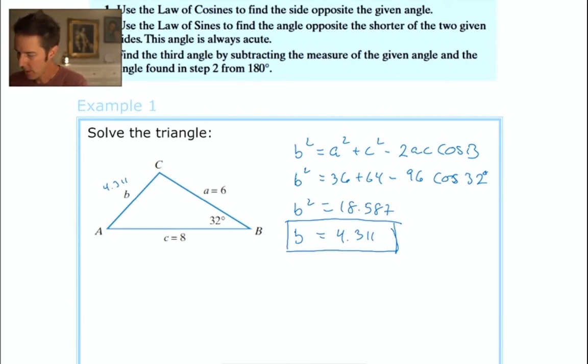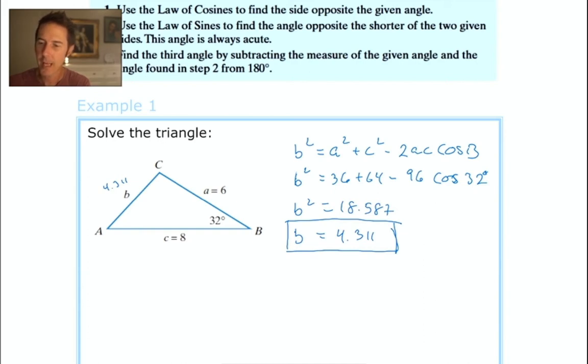If you're using the graphing calculator, I'm sure you can do this on the scientific calculator, the TI-30XA, but I don't know how to do it on that calculator. I know how to do it on the TI-84 grapher. I still have that 4.311 number on my screen. Near the bottom left corner, right above the on button, is a button that says STO. S is in Sam, T is in Tom, O is in ostrich. It's got a little arrow next to it, and I'm going to hit that button.